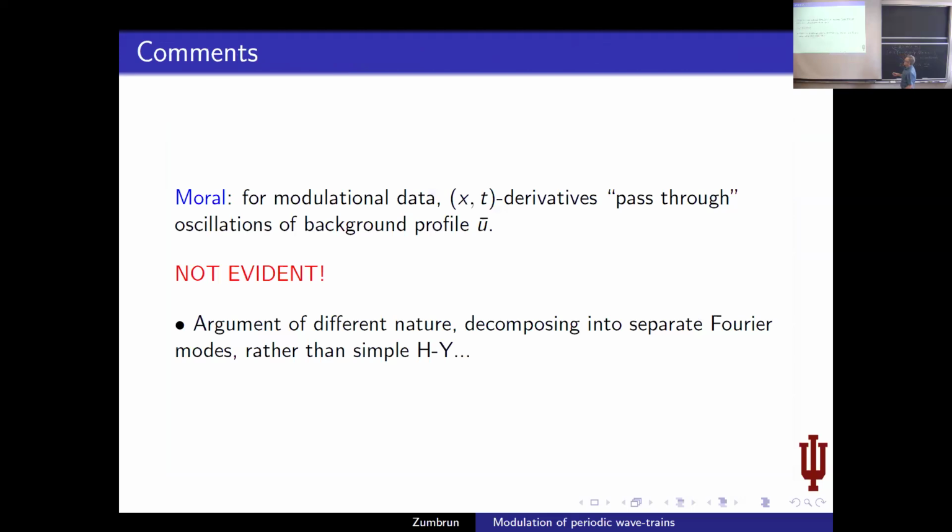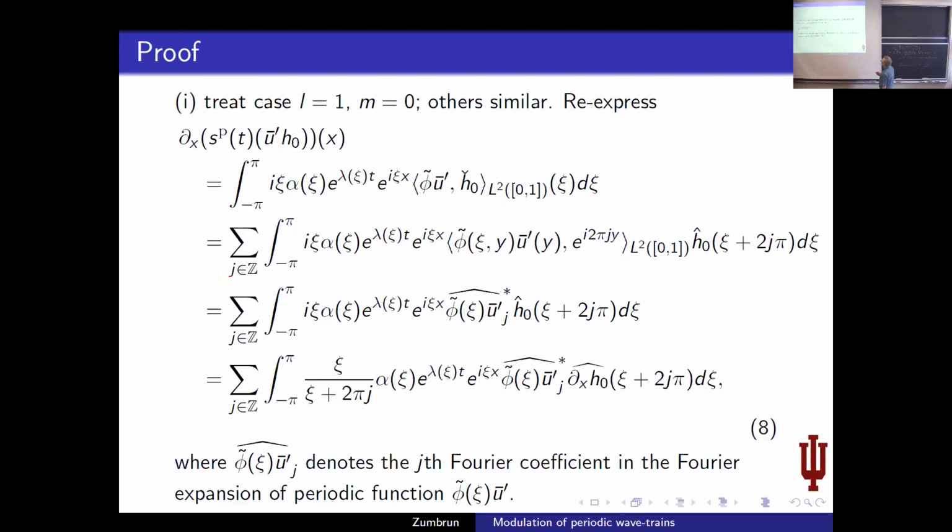And here's the moral: the x and t derivatives sort of pass through things. And this wasn't clear at all from the beginning. But by this time, we had really learned to trust the Whitham equation. We really believe in what the Whitham equation tells us, because it worked time after time, this formal thing. So if the Whitham equation is correct, this has to be true. So we worked very hard to see how it could be true. And so here's the proof.